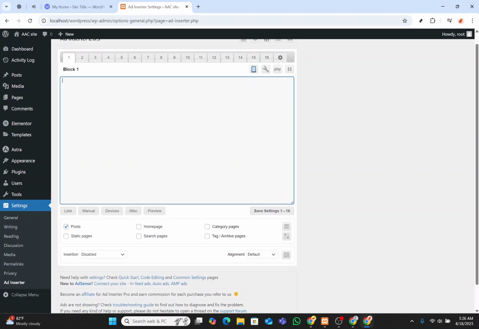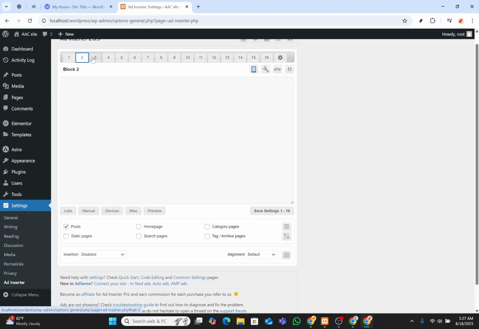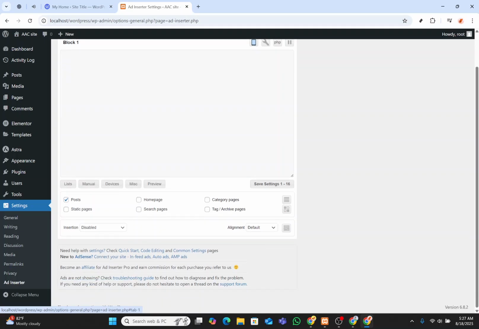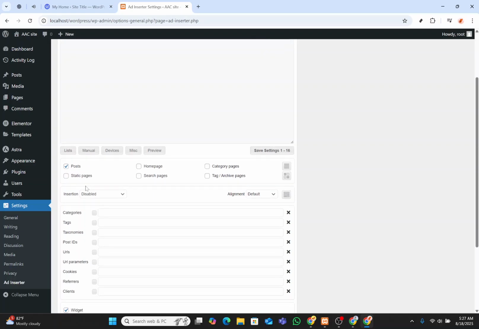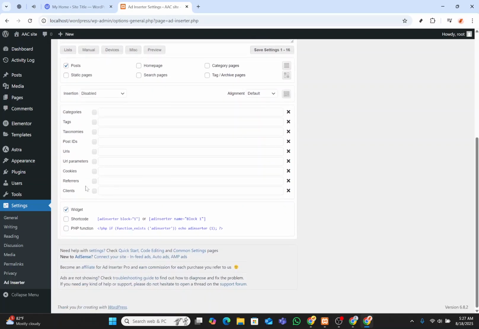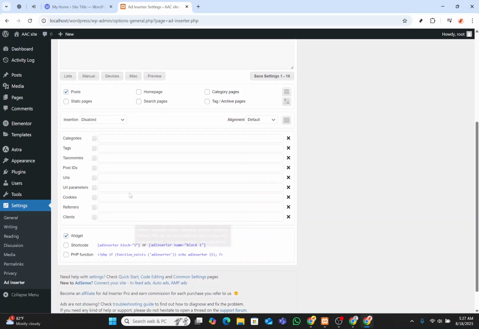After selecting the desired locations, click on Insertion to choose how your ads will be inserted into the content. Think about your audience and how they interact with your site when deciding on placement. Lastly, create an ad that meets your specific requirements. You can adjust features to align with your marketing goals or promotions. Once you're satisfied with the setup, don't forget to save your configurations. Click on Save to ensure all your settings are applied.